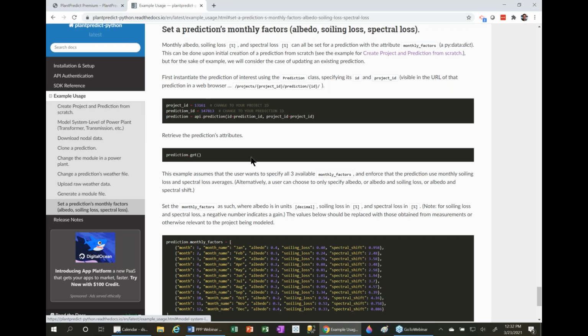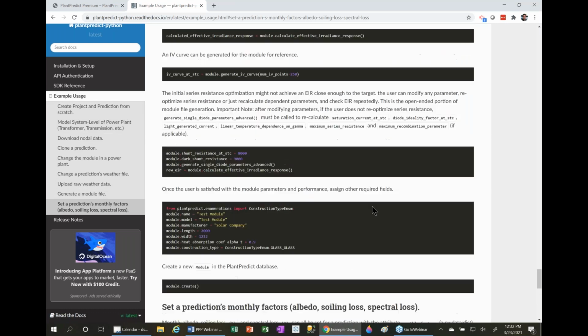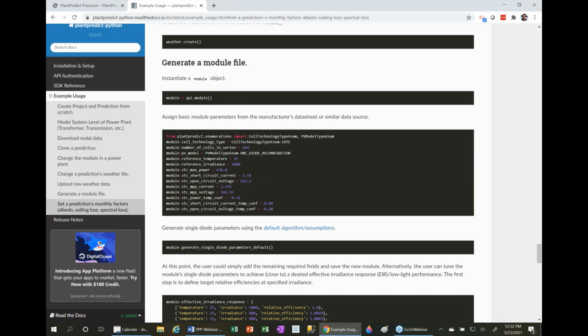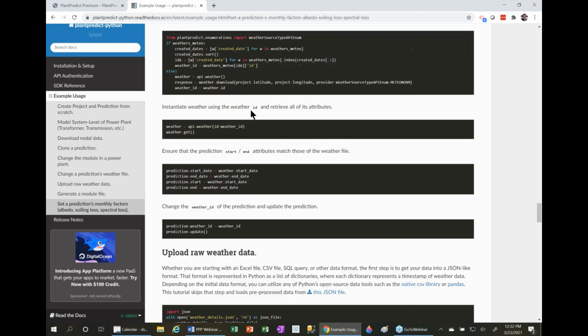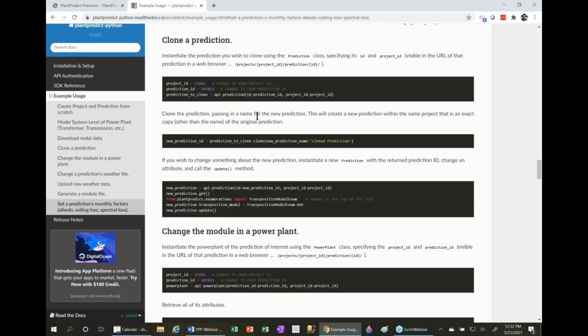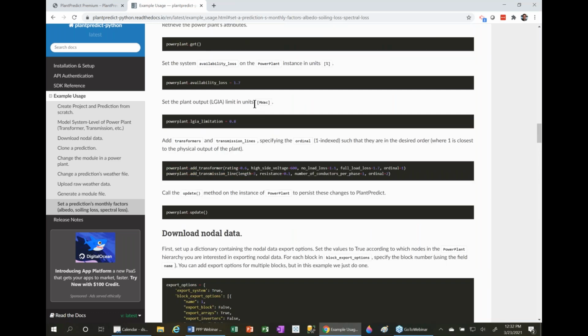And so for anybody that's on this webinar that joined because they want to take advantage of the PlantPredict API, this is the place where you're going to want to go to start. Once again, you just go to Google, type in PlantPredict space SDK, and the very top result that will show up will take you to this Read the Docs location. All right. So with that being said, I am going to hand it back over to Jacob so he can show us the results. All right. So I will stop sharing my screen.